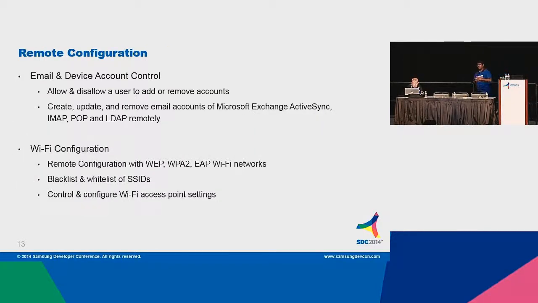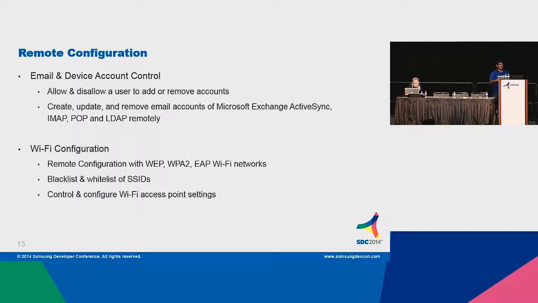As part of the KNOX platform, the other important feature we support is remote configuration. Today, when you want to enroll a device in an enterprise, there are so many configurations that need to be done. For instance, when you enroll your device into certain enterprises, you may need to configure a VPN, Wi-Fi, or email. As part of the KNOX platform, we provide APIs wherein you can configure an email account without user intervention. So as soon as the device is enrolled with the enterprise, the IT admin can remotely push all the configurations. We support email configurations, wherein they can configure an Exchange account or LDAP account.